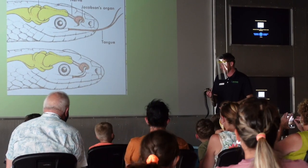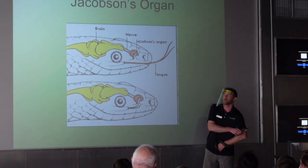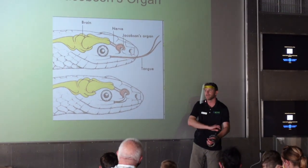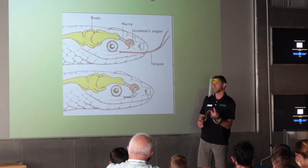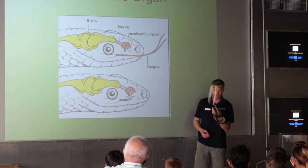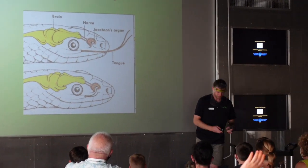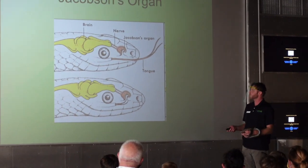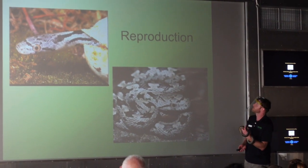Here's my favorite snake to hold here. Hunting and figuring out their environment is kind of what they're talking about. There we go — a little more relaxed. I'll show you a few more slides about this snake, and then we can come up and meet them a little closer.